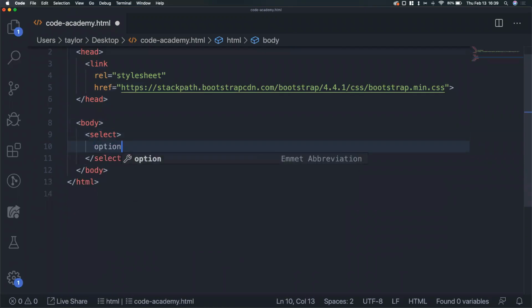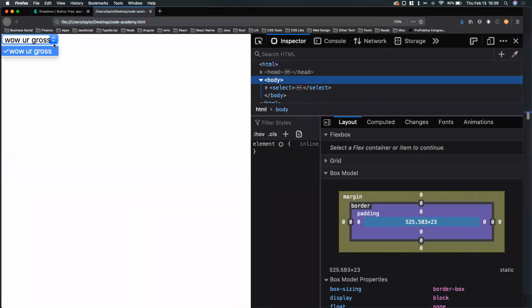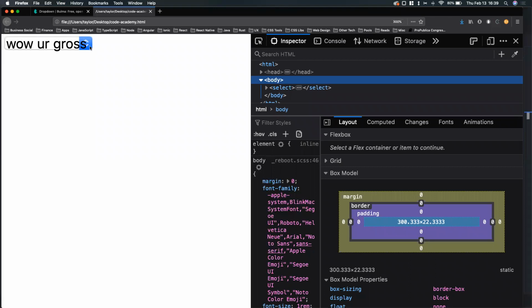Okay, option. Wow, you're gross. So if we look at this, that's gross. That's actually better than I thought it would look, to be honest with you. It's still gross. And why is that out? Oh, is it because I'm just zoomed in? See, that's dumb. It shouldn't do that.